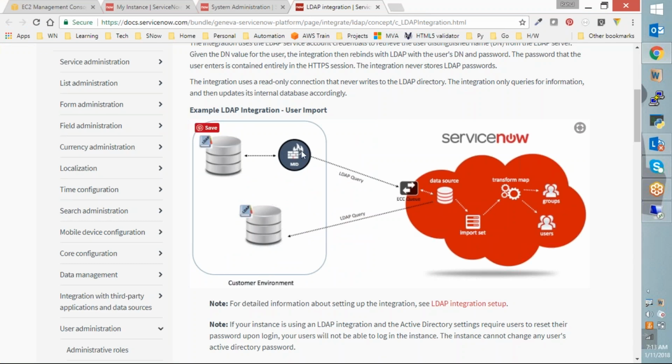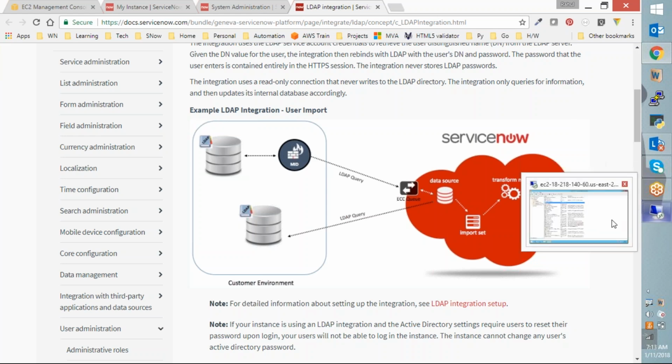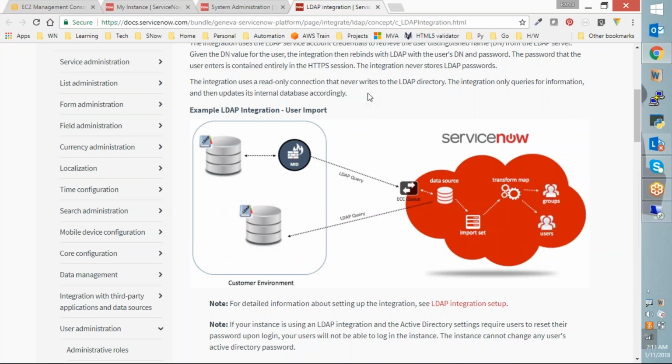Now, in certain cases, there would be a MID server involved as well. But right now, I do not need that MID server because I do not have any firewall in place protecting my customer environment from the outside world. So I can do without a MID server, like we are doing here.